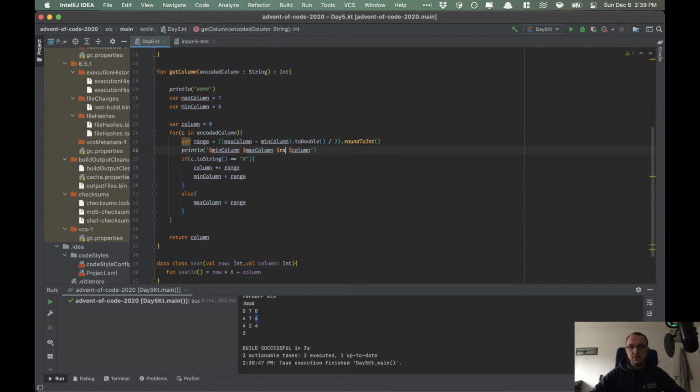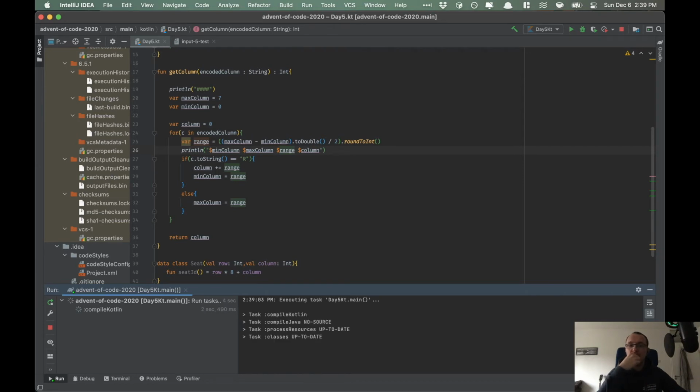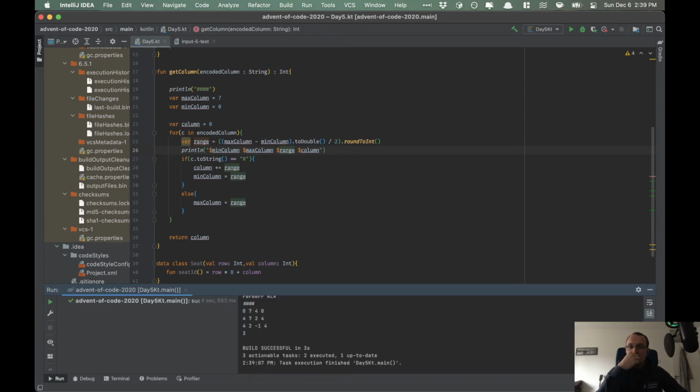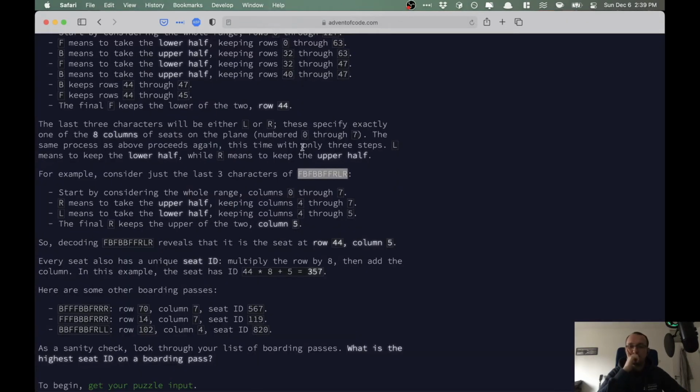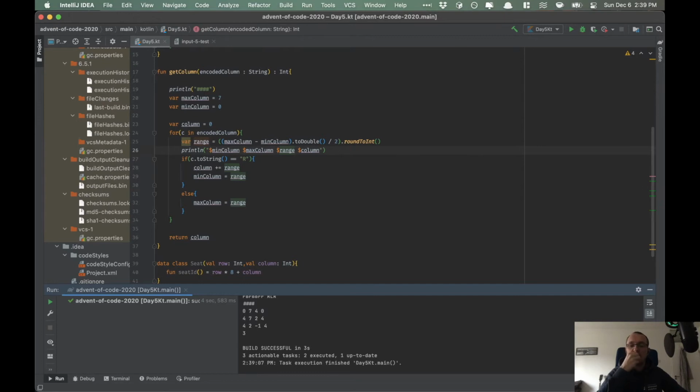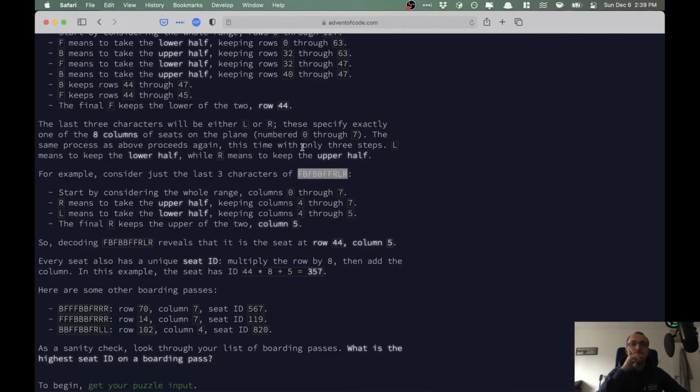And here, what is range gonna be? Okay, 4, 7. Five, 6. L means we keep the lower half.